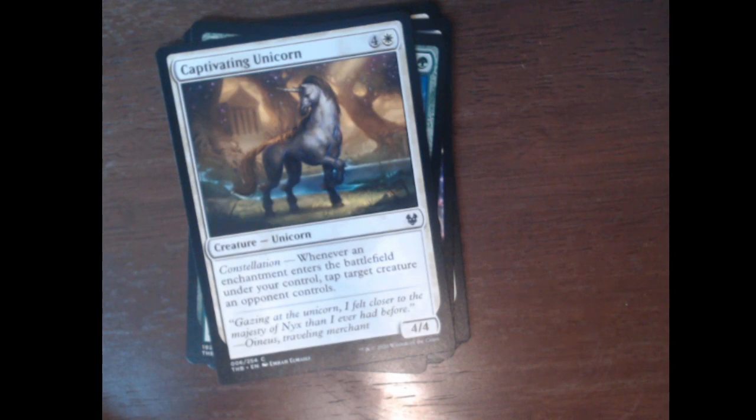Next is Inspire Awe, which costs 4 mana, 3 and a green to cast. It's an instant. It prevents all combat damage that would be dealt this turn, except combat damage that would be dealt by enchanted creatures and enchantment creatures. Scry 2.